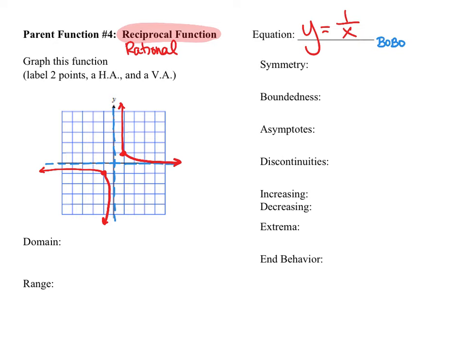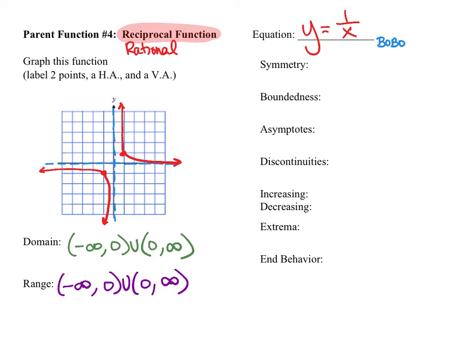Okay, so since we know this has a moment where the graph does not exist at that 0, our domain is not all real numbers. Our domain is negative infinity to that point 0, pick it back up after 0, and keep going to infinity. It just can't be 0. And if you look at our range, it's kind of the same. The bottom goes to negative infinity, and then we have a hole at 0, our horizontal asymptote. Pick it back up right after 0, and go to infinity.